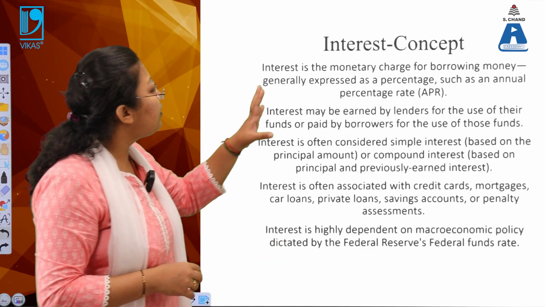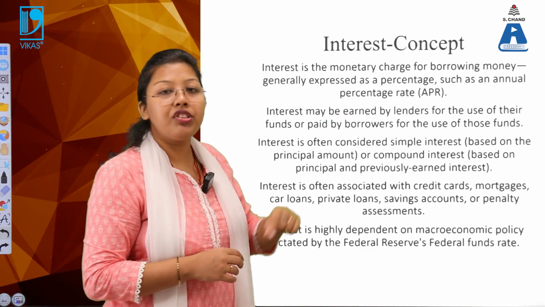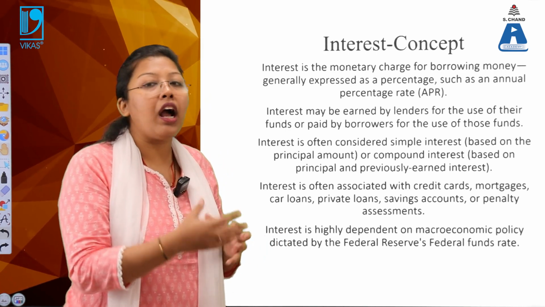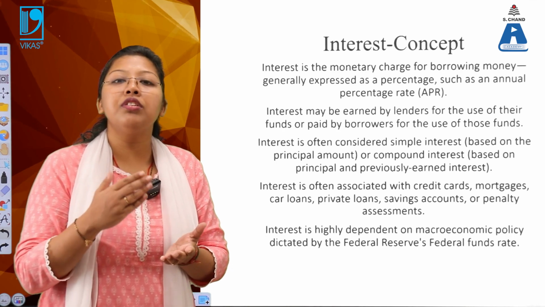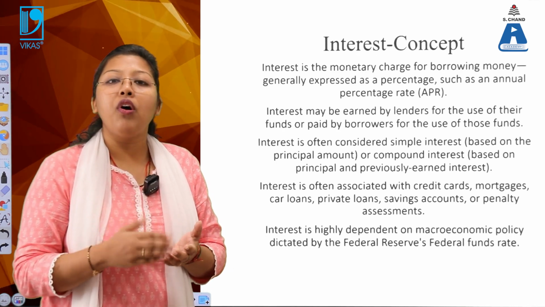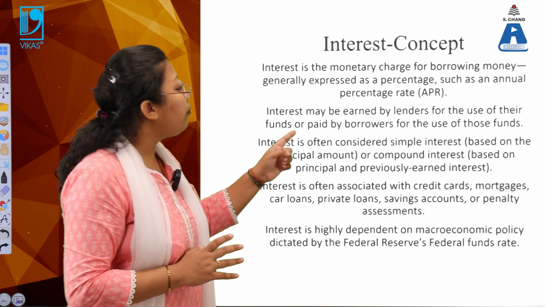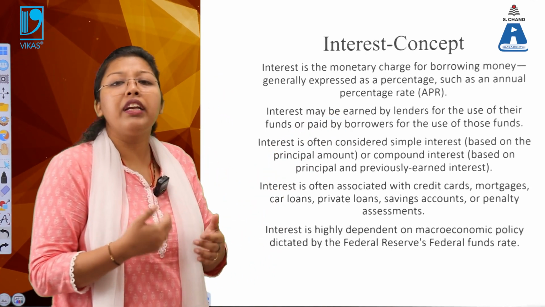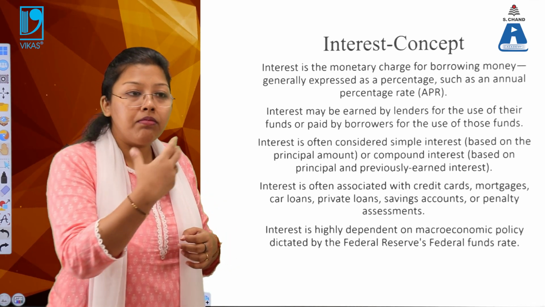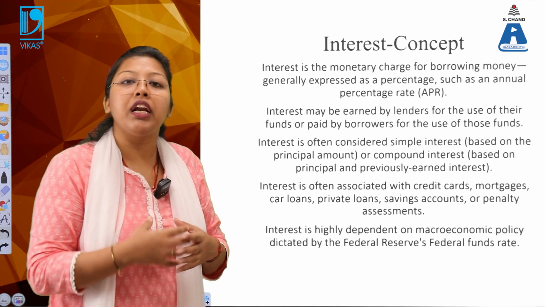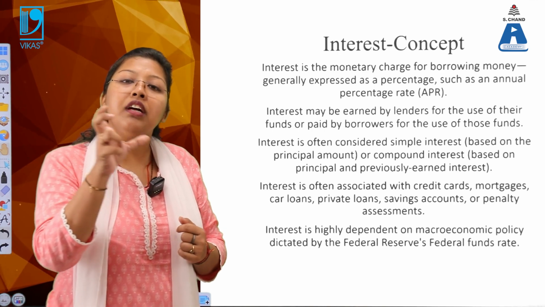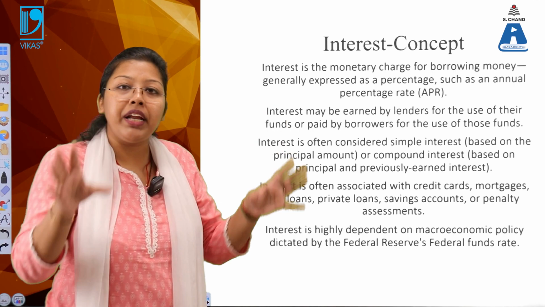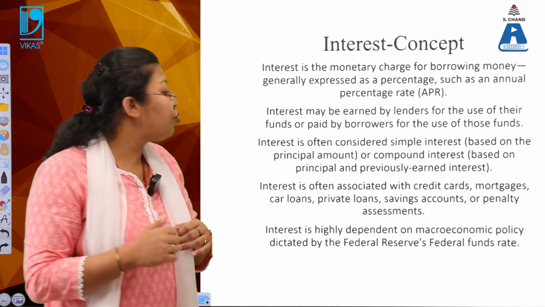Moving ahead, what is this interest? It is a monetary charge for borrowing. Obviously, you are borrowing it from some, and as I again told you, financial institution, maybe public or private, or some individual unit. It may be earned by the lenders for the use of their funds. It is actually earning. If I am lending the money to someone, I am earning it, but I am ending up paying just a small amount of tax to the government, and that too if I have made some kind of contract. That needs to be understood.